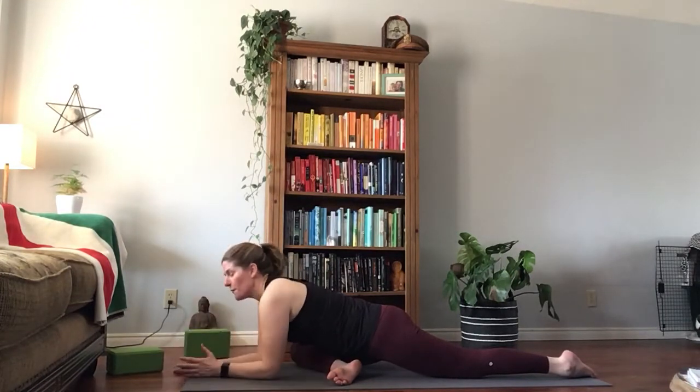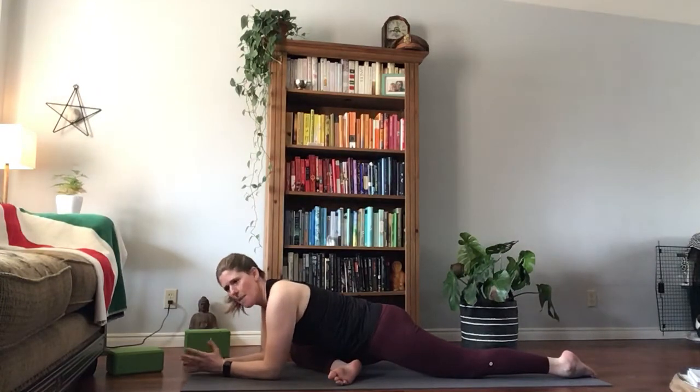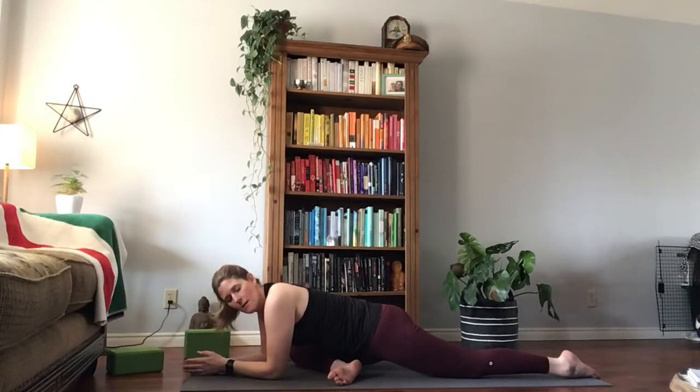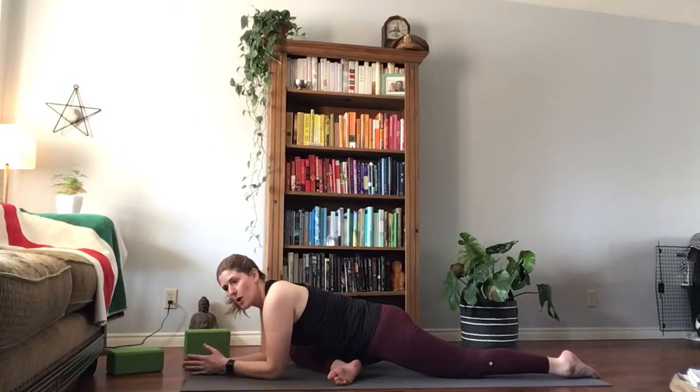And after all that movement, begin to really pay attention to how your body's responding. Your heart rate might be up. You might notice some heat in the body. You might notice a few areas of the body that are just speaking to you. And just noticing. Try not to change anything unless there's pain. Obviously change that. That's never appropriate. But just notice. Notice if there's clenching.